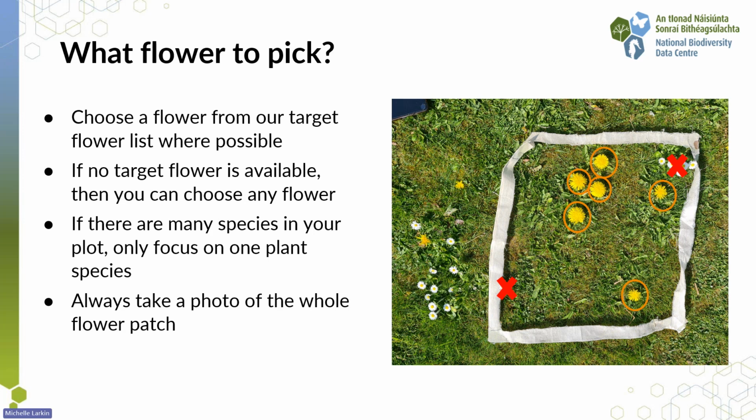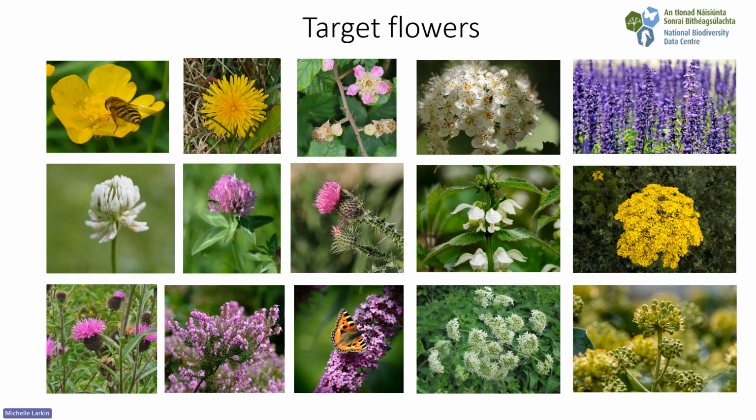Yeah, so I'm going to choose the dandelions, so I'm going to ignore the daisies for that fig count. So these are the list of the 15 target flowers. All these species are common and relatively easy to find and identify. At the moment, dandelion and buttercups are out, so if you want to try out the fig counts, I'm sure there's probably a dandelion patch close to you. You can test out the fig counts there as well.